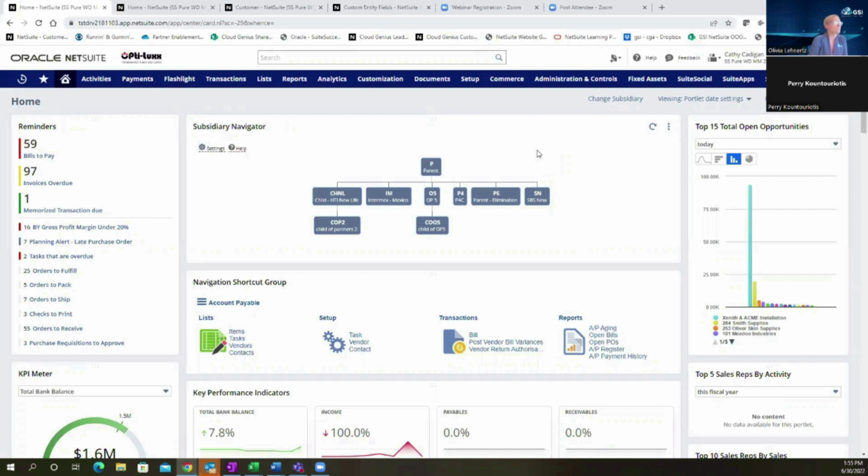There is an ODBC connector within NetSuite as well. So if you want to use Microsoft Power BI or any BI tool for that matter, you can connect to NetSuite directly and use that. So we have clients that use SQL Server, SSRS reporting. They connect either via the API to NetSuite or ODBC connector and bring that data into other applications as needed.